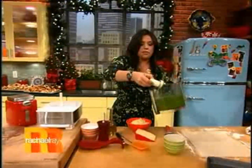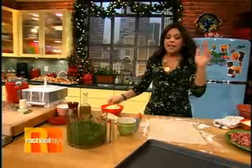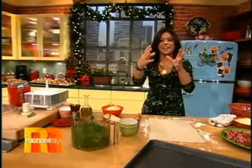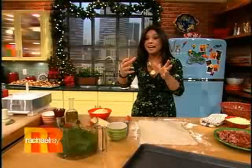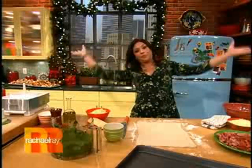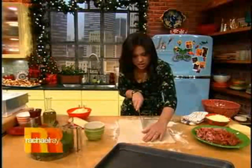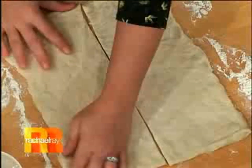Pull a little jammy out. Then you take your spoonula. I got to cut this in half first. This is that really fun stuff, the pizza stuff that comes in a tube. I buy extra just because I like to pop them open. You peel it, you pop it, and it goes all over the place. I love these things. So this is a fun one to do with the kids, too. And it's good for kids' parties or grown-up parties.